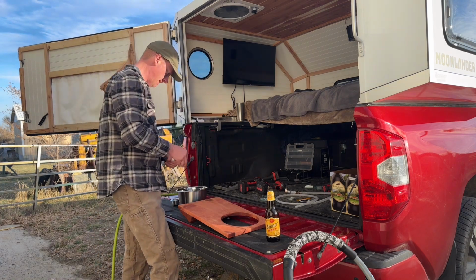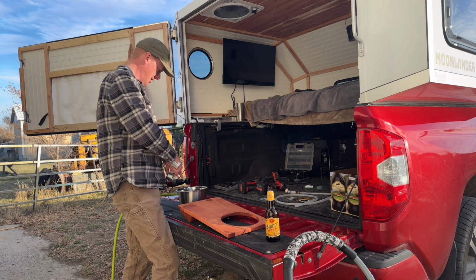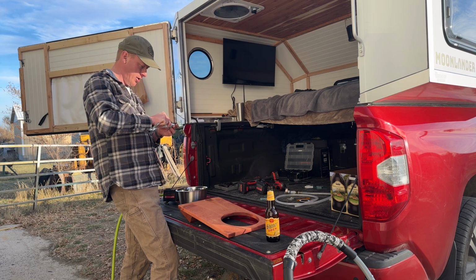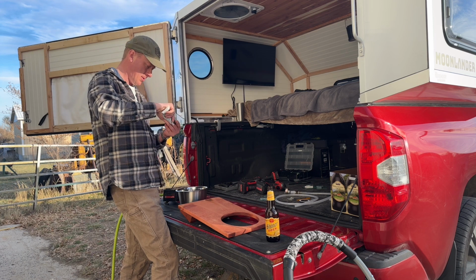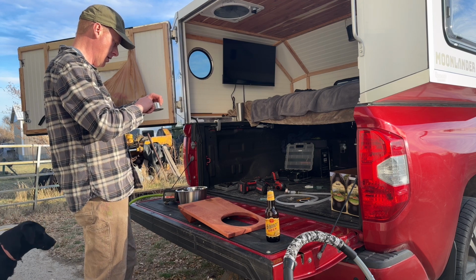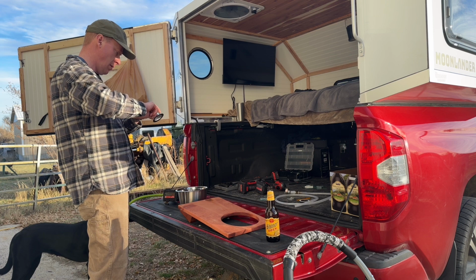Got the hole made. And this has seen better days. In fact, I think I pushed probably a little bit too hard. But putting a thin layer of silicone on here. Probably don't need to do this, but I'm going to anyway.